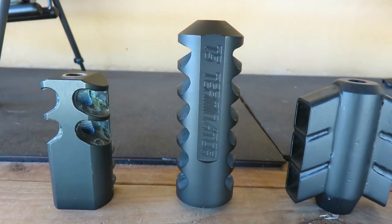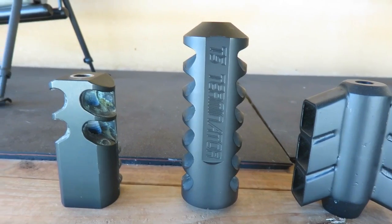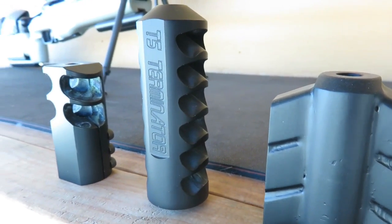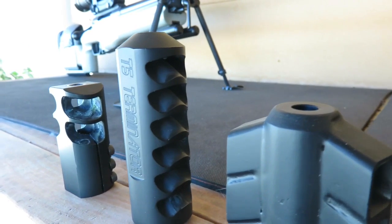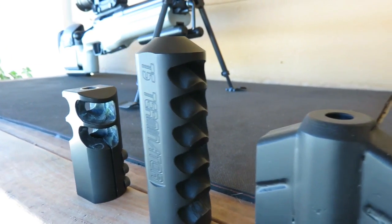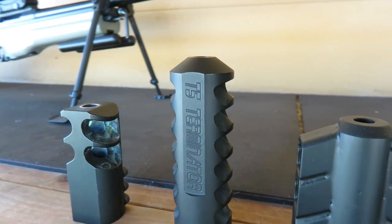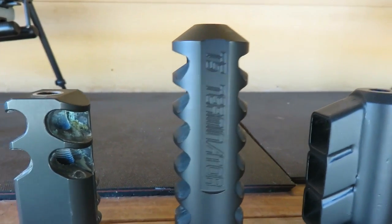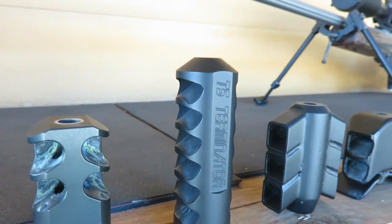Another very efficient muzzle brake. This is the T5 Terminator brake from Terminator Products, Greg over in New Zealand making this unit. Very efficient muzzle brake, really good in controlling recoil. This is the T5, so it ends up with even more ports. It's a long muzzle brake, and it's essentially getting more surface area to do its job by the number of ports it's got out of the side here.